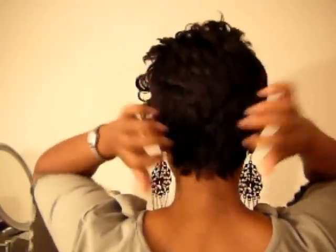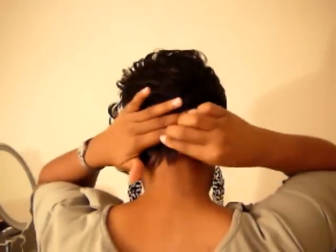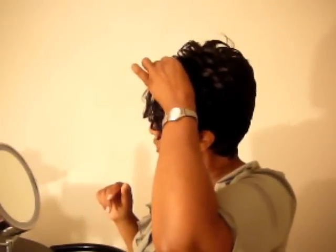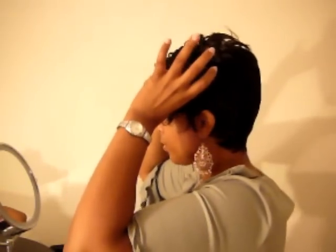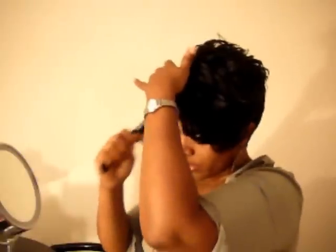Smooth all the hair out in the back. Kind of go from there. Next, we've got this bang section here. So I'm going to pull it up. Your wig should go right where your hairline is. So I'm just kind of pull the wig up where my hairline is. And then you've got this little fringe area in the front. Take my little wig brush and pull all that hair forward. And then just kind of decide what I'm going to do with it.